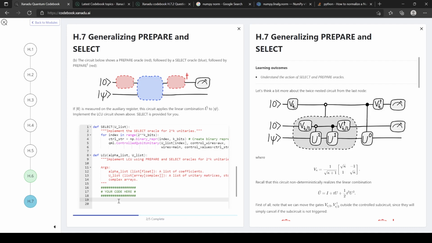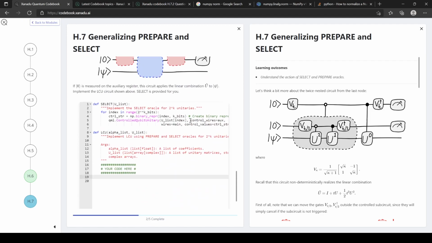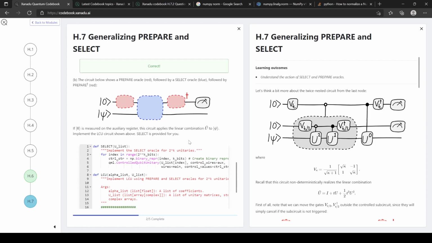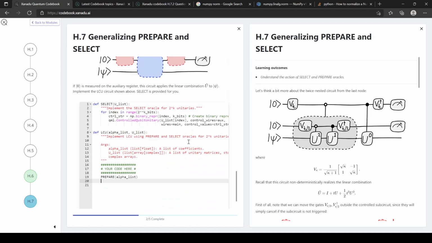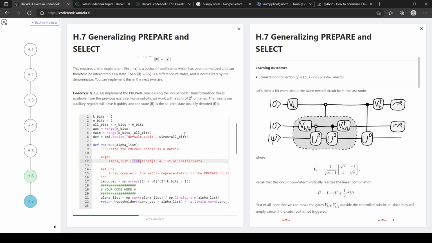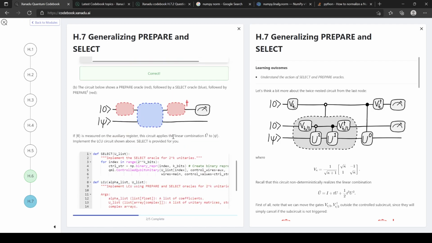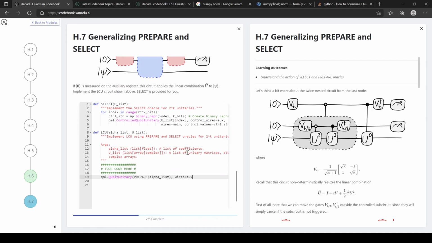Okay, so what we want to do is probably call prepare alpha, then we want to call qubit unitary with prepare, wires equal auxiliary.